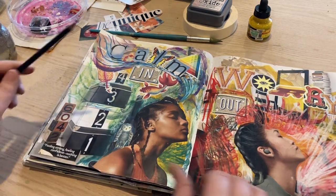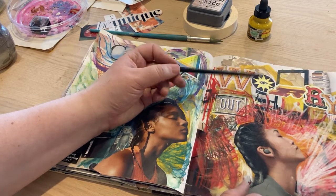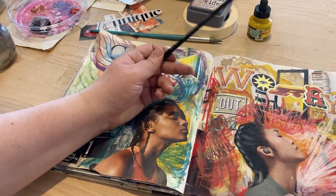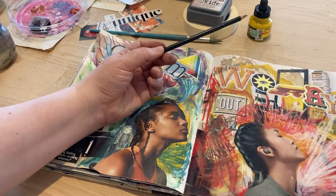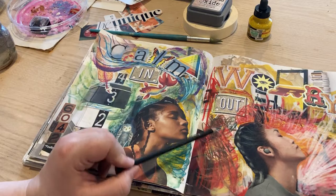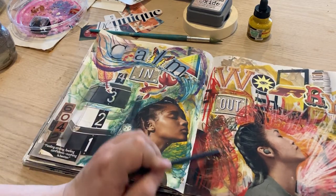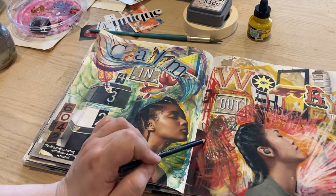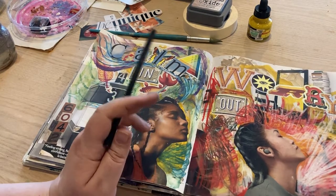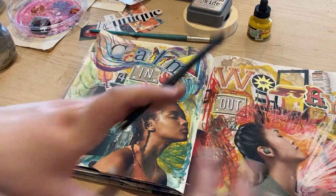But then there's also that sense of worry about things going on globally right now, and this threat of war and things like that. So there's just a lot in my mind. So I was releasing all that, and I really noticed, especially in this area, I just felt like the same frantic energy I had when I was journaling. And it was really good to just let that out.